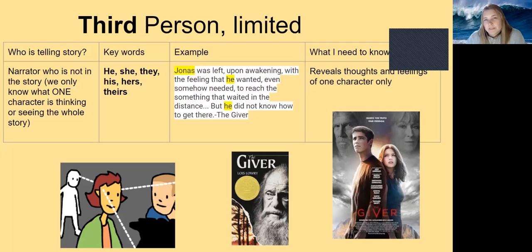You don't get to see everything. Even though you are looking in from the outside, you have limited ability to see what's going on. An example is The Giver. You can pause it here and go through that example. Again, the limitation is that you're only with Jonas's or Harry's thoughts and feelings. Sometimes, if you're trying to solve a mystery in a novel, you're stuck with whatever clues your narrator has, and you're not able to explore on your own.